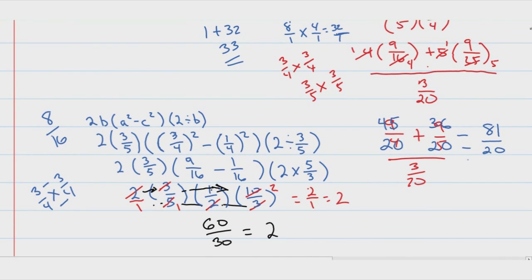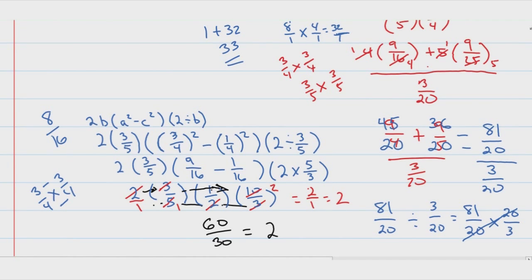Remember, you don't add the denominator, the bottom numbers. You just use the common denominator and bring it straight across. So that is over 3/20. Now we can rewrite this problem so it's a little easier to see. We end up with 81 over 20 divided by 3/20. Well, you can't divide, so you're going to have to change division to multiplication. And we're going to flip the 3/20 to 20/3. We can quickly cross cancel the 20s. Same thing on the top and the bottom.